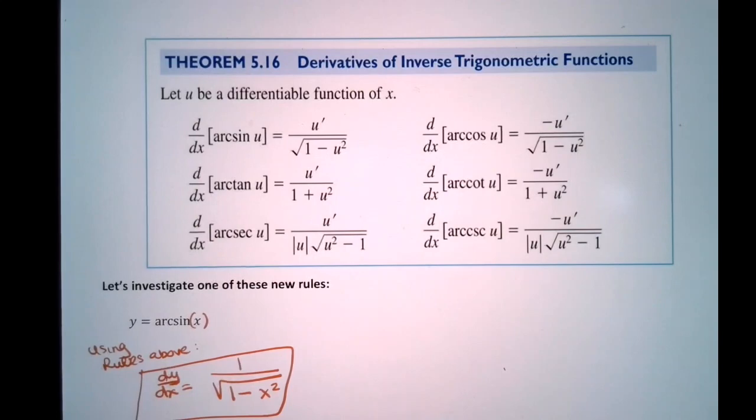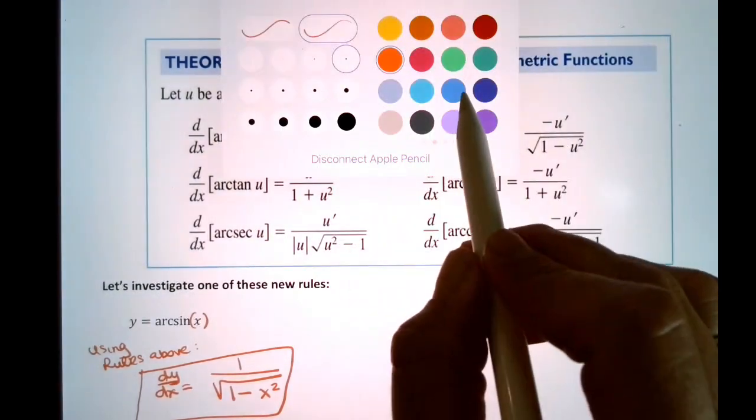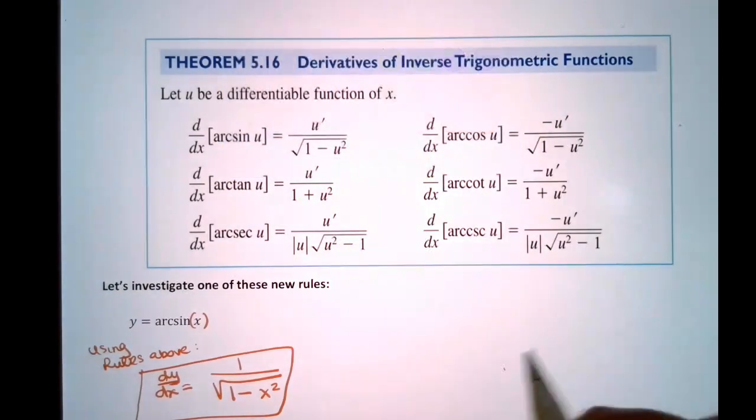And we'll practice more of that for sure. Okay, what I want to do is just prove to you why these rules are the way that they are. So I'm going to show you once, and only for arcsine. You could do similar things for arctan and all the other ones, and they're lovely. So I'm going to do this for arcsine. So let me just change color and say, look, here's our equation.